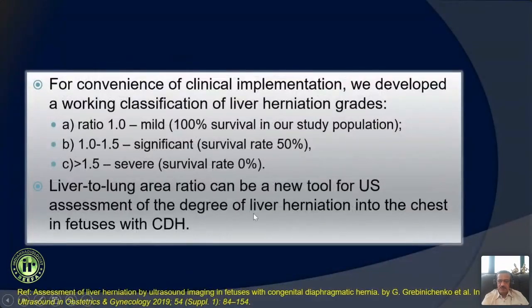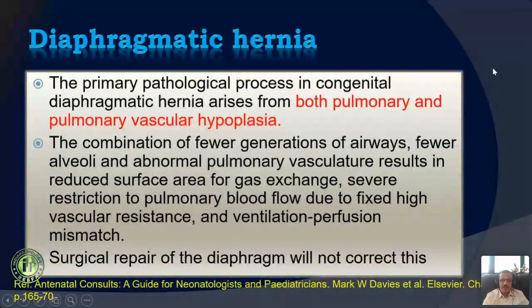We have quantitative lung index which can be done. And then people have done measurements of the part of the liver and the part of the herniated contents, and the part of the normal lung, and come out with newer indices as well. Now, one of the important things we need to remember, besides the volumes of the lungs, contralateral lungs, and the contents, is that what changes the prognosis is not only the maldevelopment of the lung itself, but also the pulmonary vascular hyperplasia. And therefore, ultimately, what very often these babies die of is pulmonary hypertension.